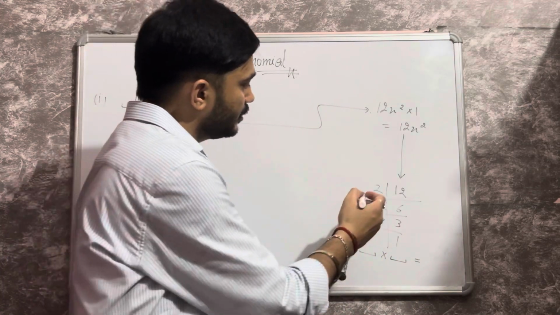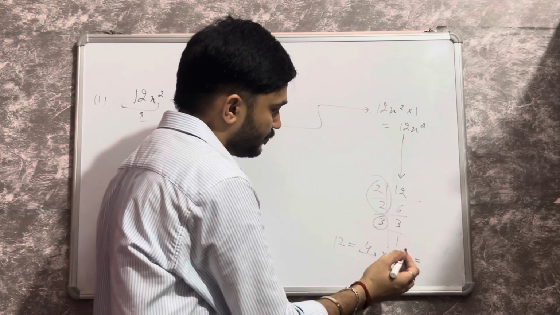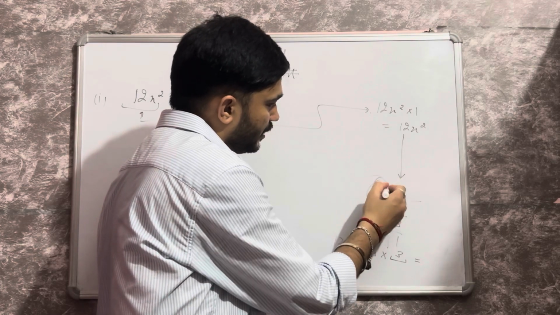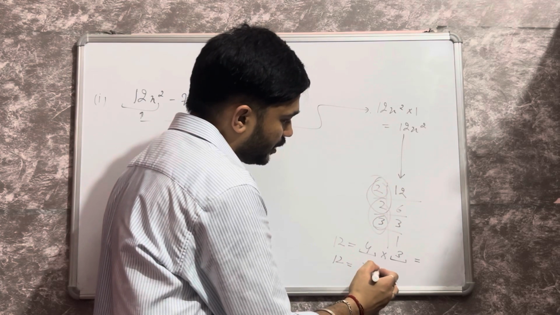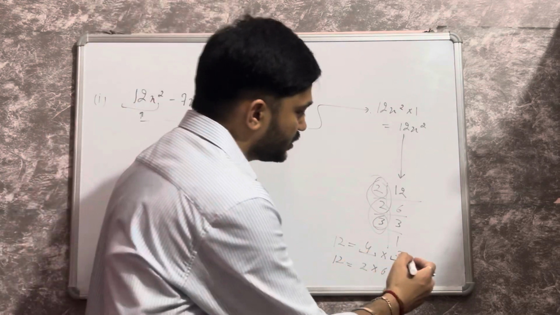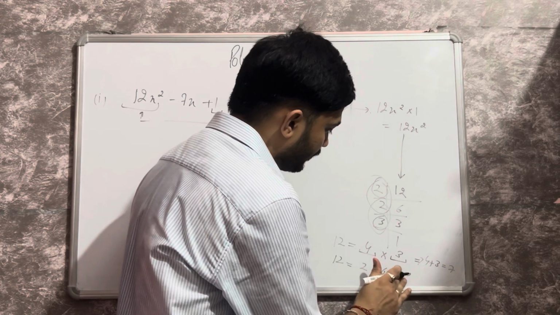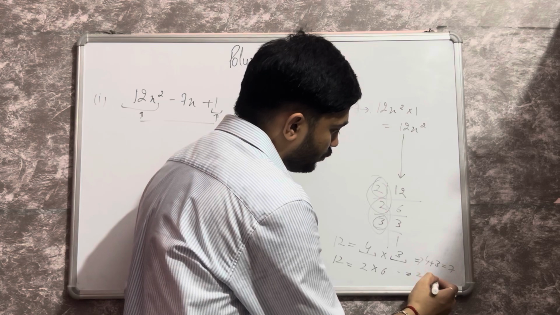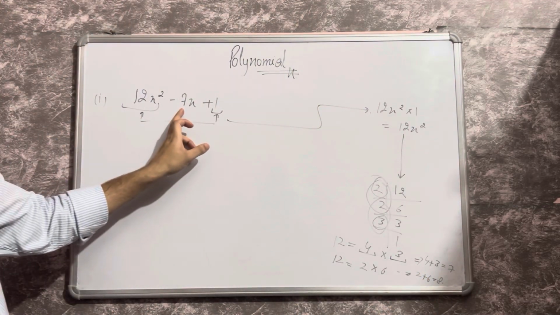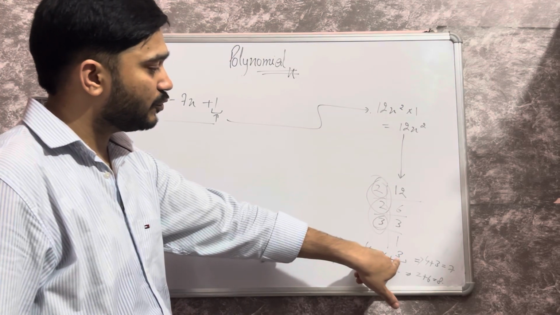So what are you going to get? Just first make this pair and this pair. You will get 4 into 3. Then 12 is equal to, pair these 2 numbers and leave it as one number. You will get 4 into 6. So after adding 4 plus 3 you will get 7, and after adding 2 plus 6 you will get 8. Now check the middle term here. Here the middle term is 7. So we have the first case, that the pair of our equation is 4 and 3.